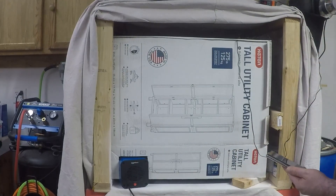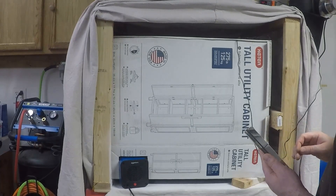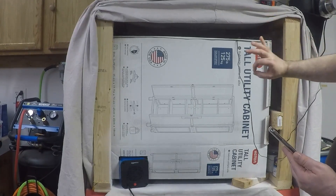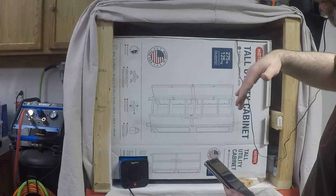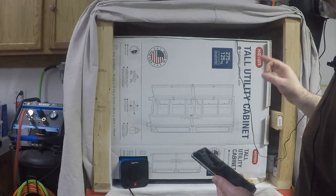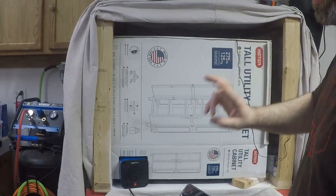The temperature meter is steadily increasing — it actually works quite well. With this particular configuration, last time I did this it was exactly stable at 126 degrees Fahrenheit, 52.2 degrees Celsius. That is an ideal temperature to bake or accelerate this. According to the instructions on the can, raising the temperature from room temperature up to 52 Celsius, 126 Fahrenheit, increases the speed with which this cures by 16 times.